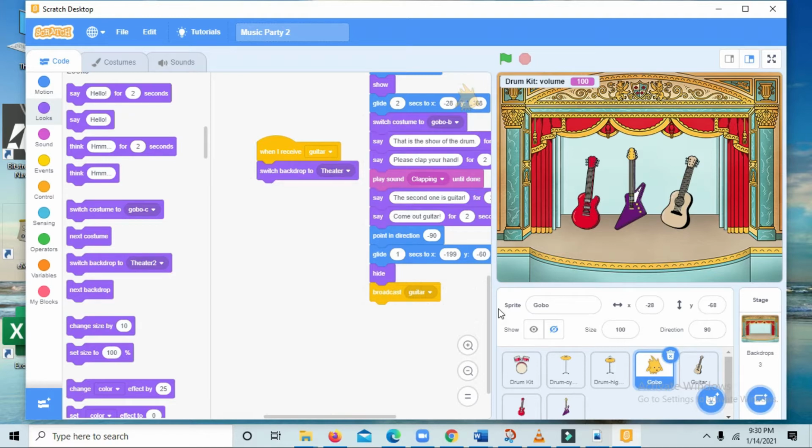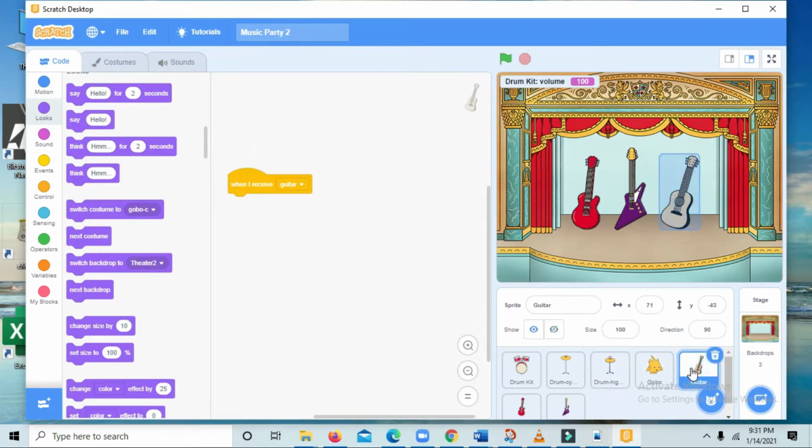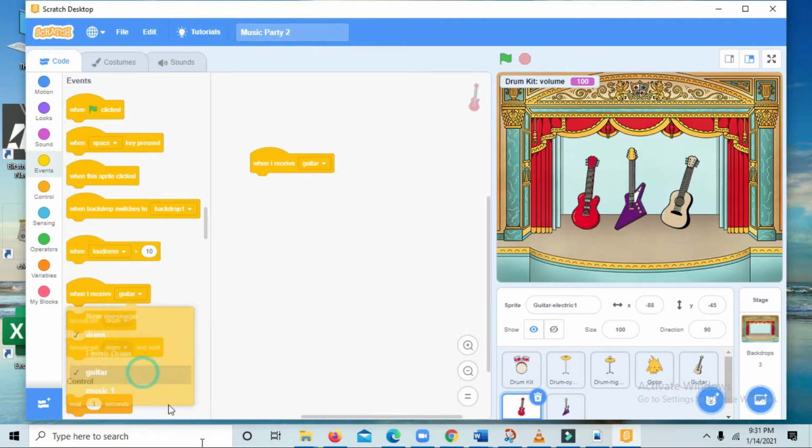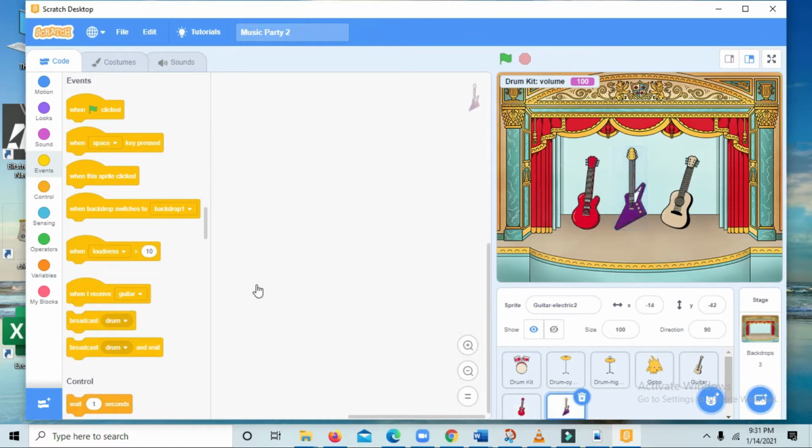Theater. Then when I receive guitar. When I receive guitar. Then this we go into guitar.